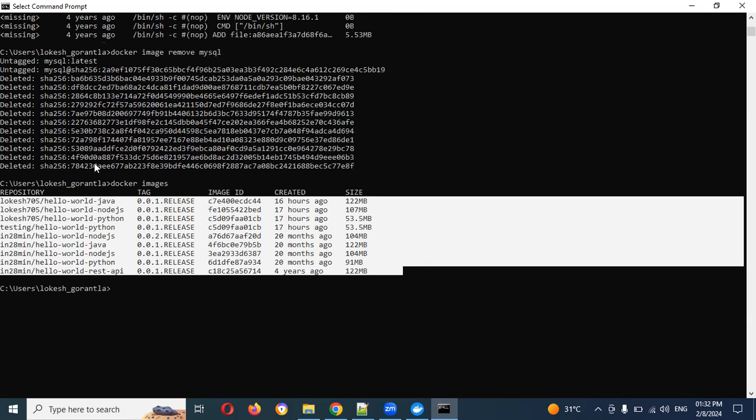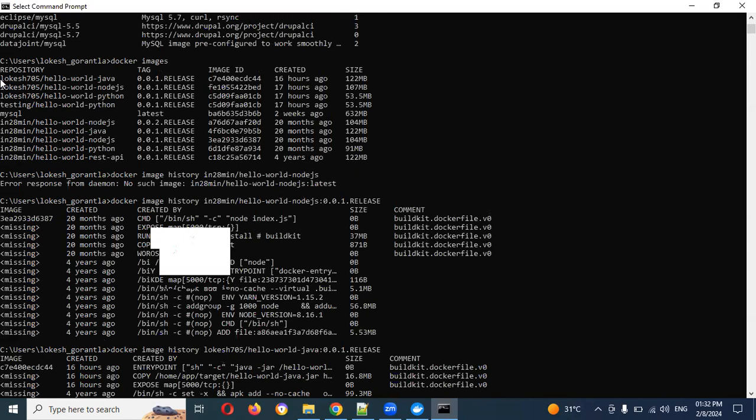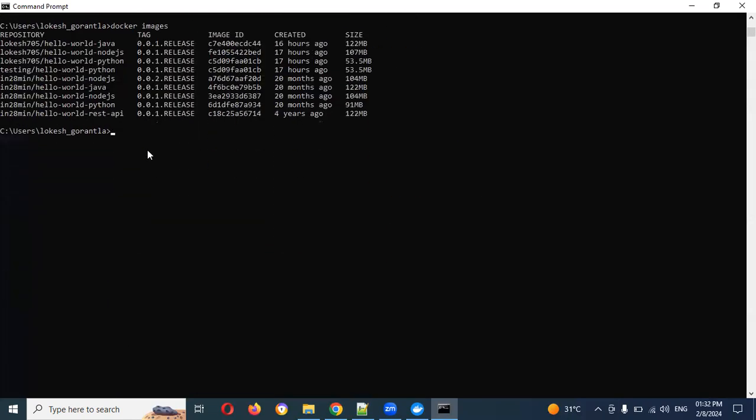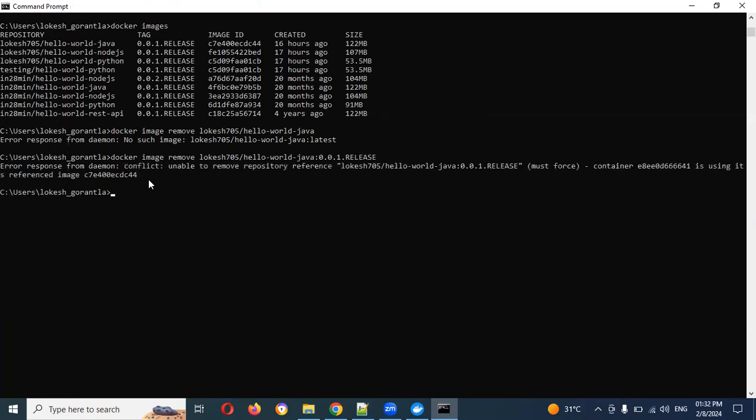In case you want to remove something else, if I want to remove this particular Java image, just come down here, use remove, paste it, with latest colon 0.0.1 dot release, and enter.